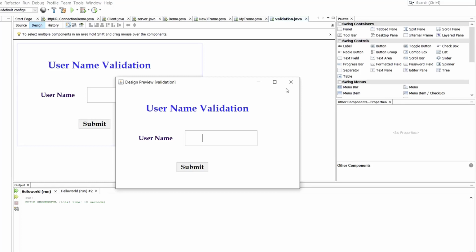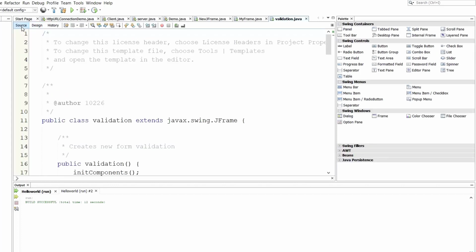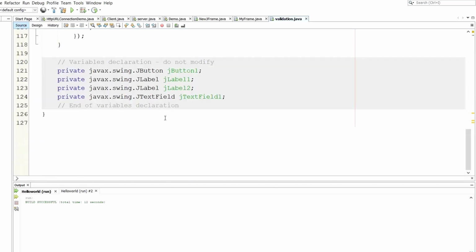So for that, Java has got some inbuilt function that will help us to prevent the user from entering the tab space or a backspace. In that case, we are going to make sure that the user has entered some valid username. Now, all this validation is going to be performed upon clicking this button, isn't it so? So you can either double click or you can go to the source, and then here I'm sure that you can see all those things.